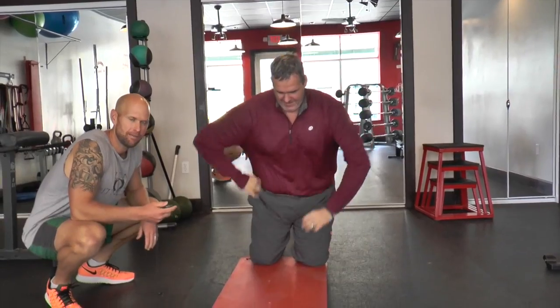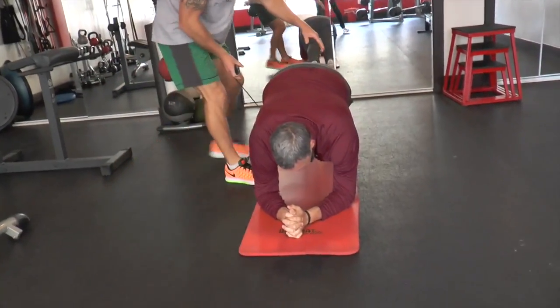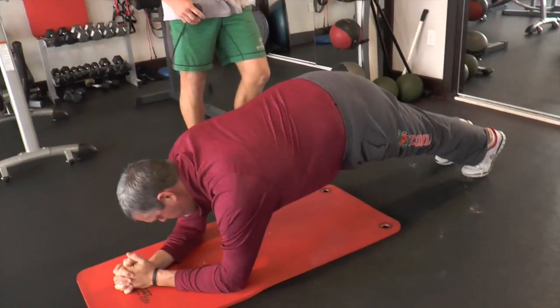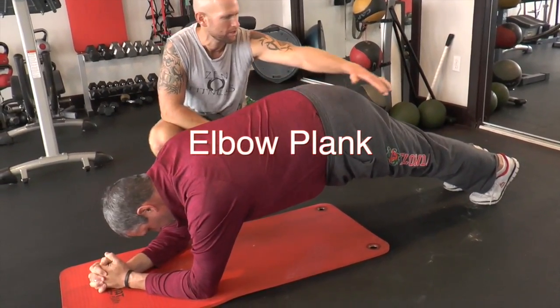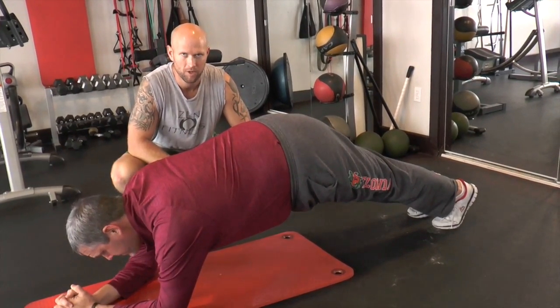All right, so the idea behind the plank is this is working on your core. Go ahead, Danny. I want his hips. See, his hips are level here with his shoulders. This works on your entire core strength. The core is from the shoulders down to the hip area. That's the entire core. This helps with a lot of lower back problems also.